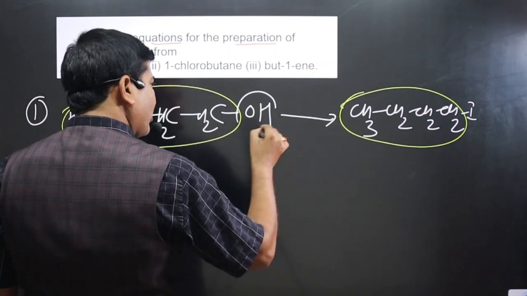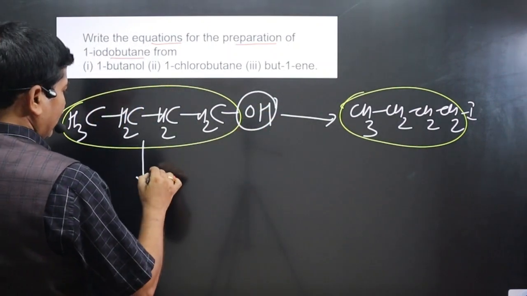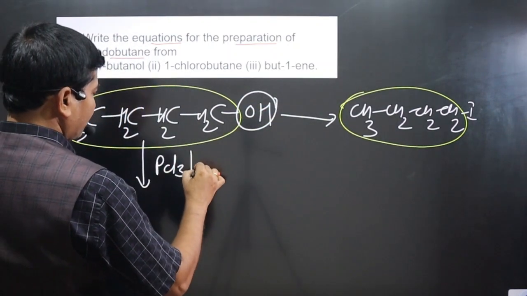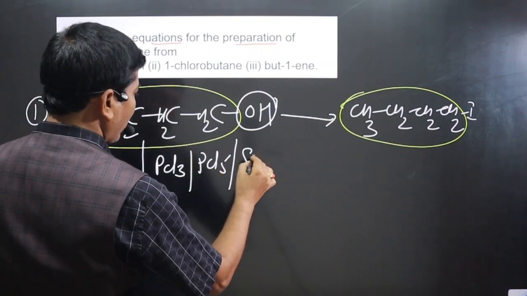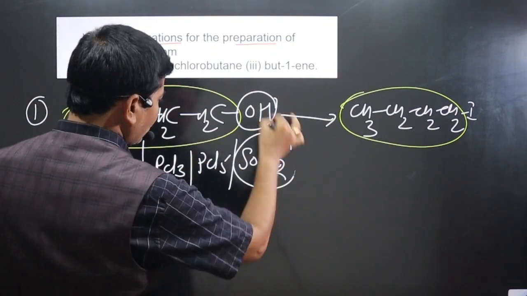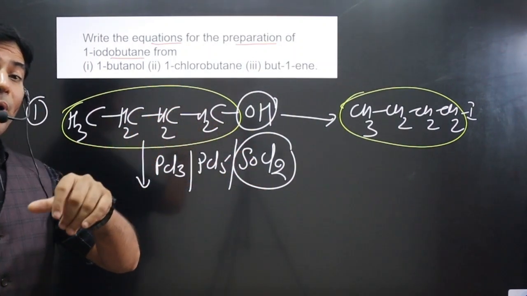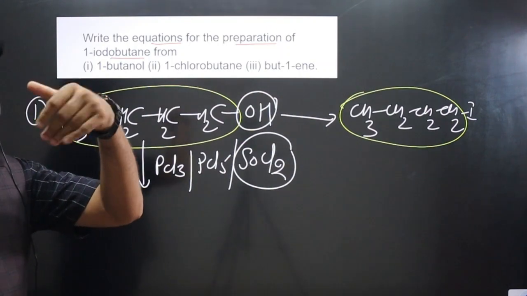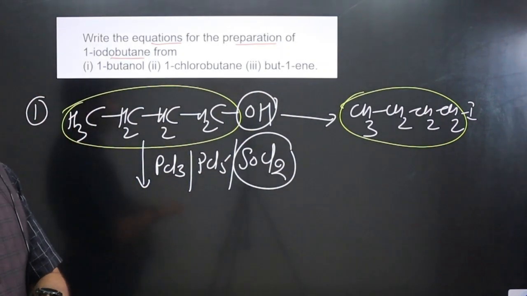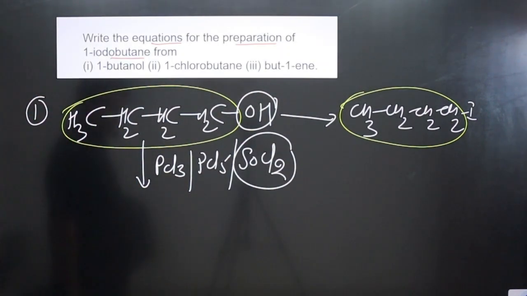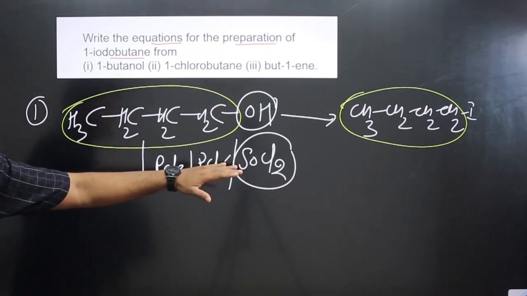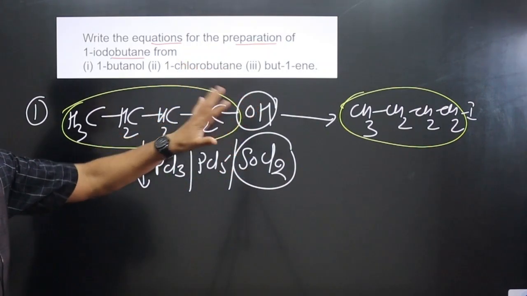We have the OH, and we can use a halogenating agent like PCl3, PCl5, and then we have SOCl2. SOCl2 is considered one of the best halogenating agents because in this case we get the byproducts SO2 and HCl, which automatically escape. These are gases, sulfur dioxide gas and hydrochloric acid. Okay, in the form of gas they will escape, then we get the main product. So what do these halogenating agents do exactly? They remove OH and attach Cl.